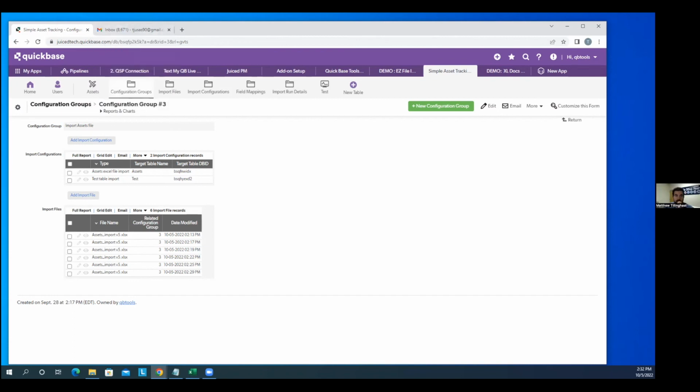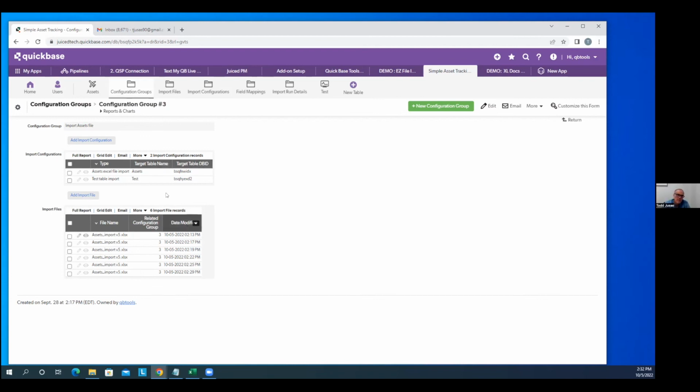All right, Justin, I see you have your hand raised. I do. I have a question. So Todd, I'm curious. Let's say I was running Easy File Importer and I uploaded a file, but the process didn't run. What would maybe be your first two or three steps towards troubleshooting what the problem might be? Okay, so that's a good question.